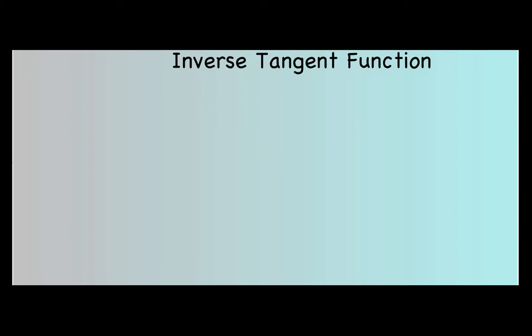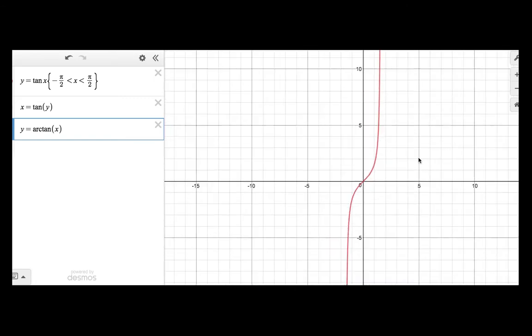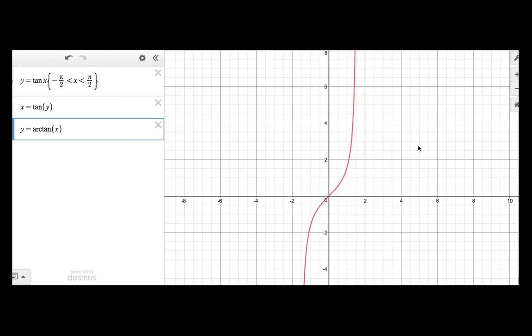That's just an example. Finally, we'll look at the inverse tangent function. These are the only three, even though there are 6 of them, that we're going to concentrate on because these are the three that will be the most useful to us, that will pop up the most often. And for inverse tangent, well, you can imagine the tangent function. If I graphed it in all its glory, I would just continue to get these red tangents next to each other that would span the entire real line back and forth.